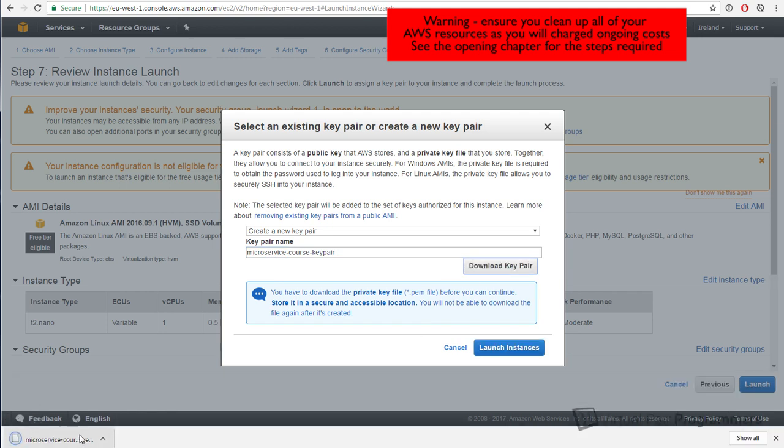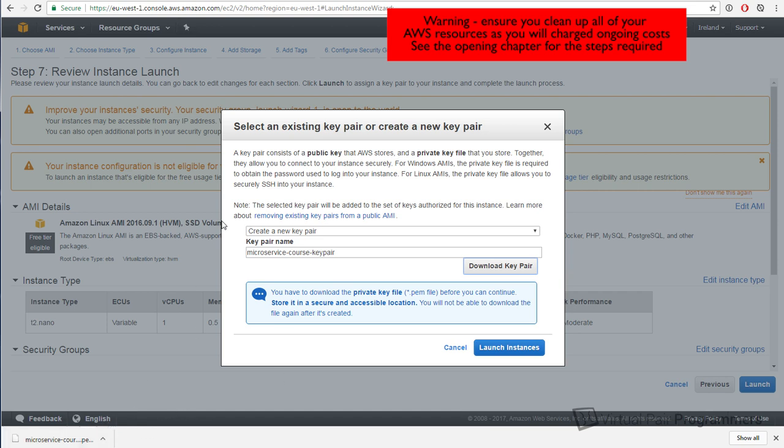Now, the file that you end up with here, you need to keep safe, because you will need this file to be able to log into your instance. If you lose that file, then you won't be able to log into your instances anymore. That won't actually be that massive a disaster, because almost all of the work we're doing on this course, we're going to write scripts that will allow you to automatically recreate everything at the touch of a button.